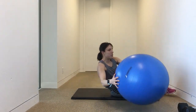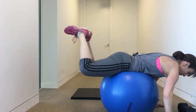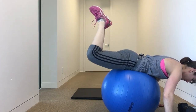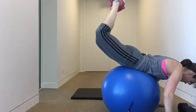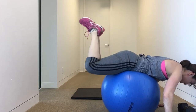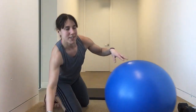Okay, finishing with the frog. We're done with the other way. Just 10 more seconds, and then we're done. Okay, awesome.